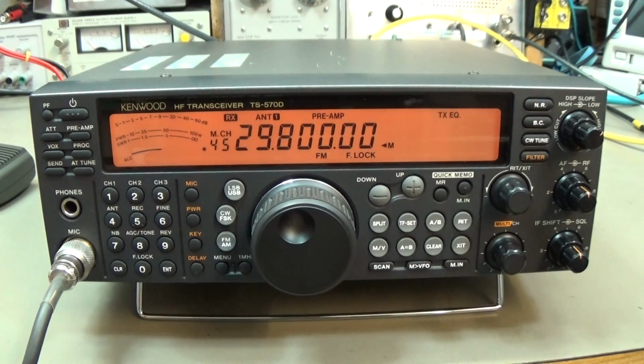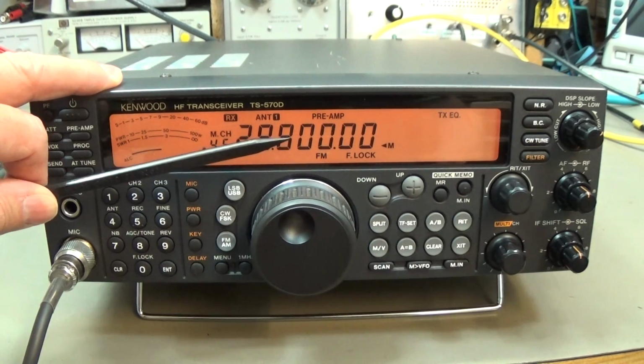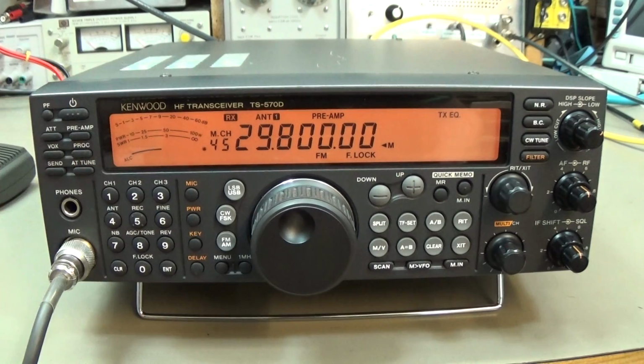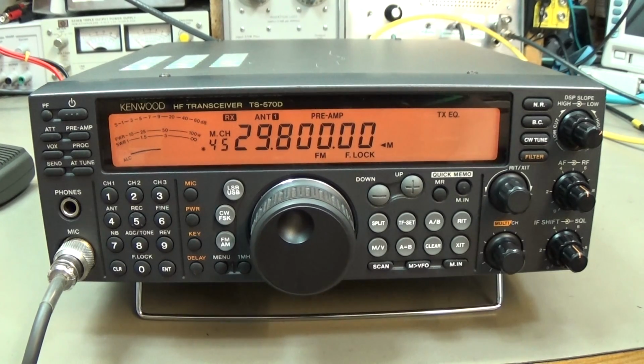Well, but before we perform the master reset, I just want to see how the receiver works. According to the service manual, we should adjust the receiver to 29.800 megahertz, and we should switch the preamplifier on. That is the advice, and the service manual is claiming with an RF output of approximately 630 millivolt at 8 ohm, we should do our SINAD sensitivity measurement.